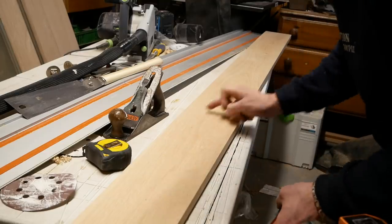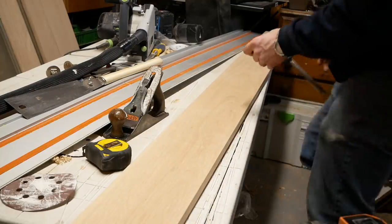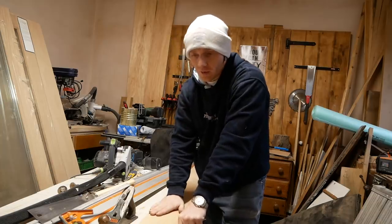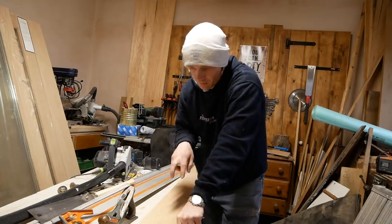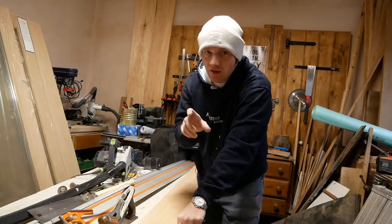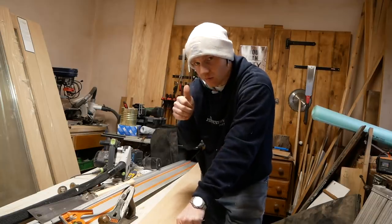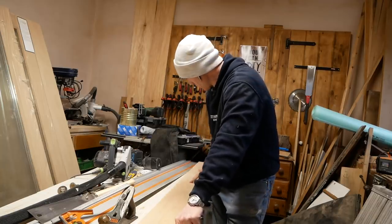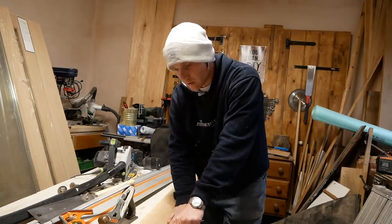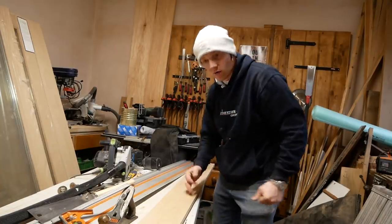Right, let's get these countersunk ready for screws, and then I'm going to make some plugs up to match. Now this is kind of an access panel really. If I ever had to get a sliding door out, I probably would have to remove this. That's why I'm going to screw and plug them, and I'll just make the plugs quite shallow, so if I ever had to I could just drill them out very easily, rather than using some sort of plastic cap over the screws. I'm hoping that we shouldn't really ever need to get the door out, but it's easier to think about these things now than in a few years time when I'm crowbarring something out.